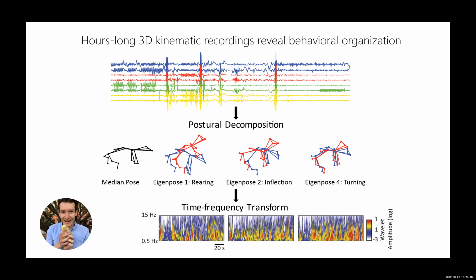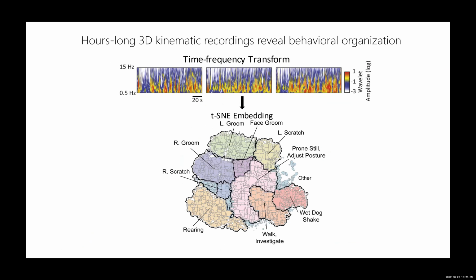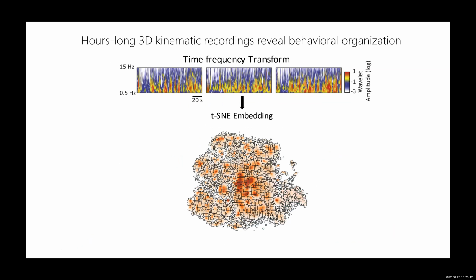We have those little score traces over time, and we do a time-frequency transform in order to capture different frequencies of temporal information over small windows of time. That helps distinguish individual behaviors that might progress through the same pose in the middle of a particular time window. Once we have these features extracted, we can t-SNE them, or choose your favorite embedding technique. Once you're in that map, you can cluster it using your favorite clustering algorithm. We did a watershed clustering, the analysis that you've seen here.